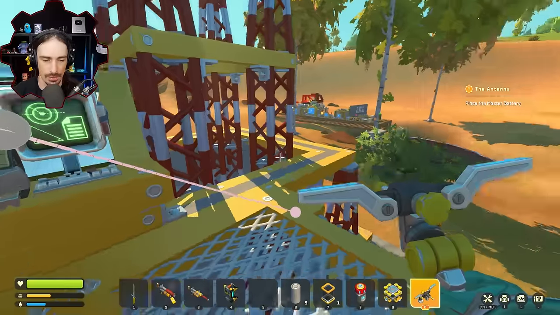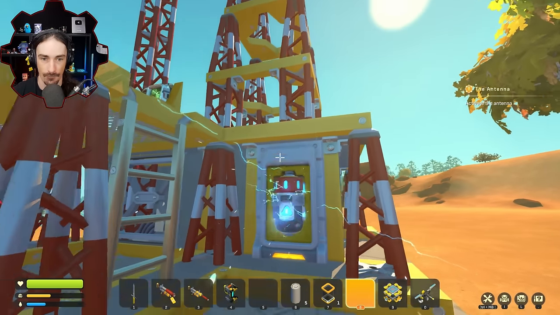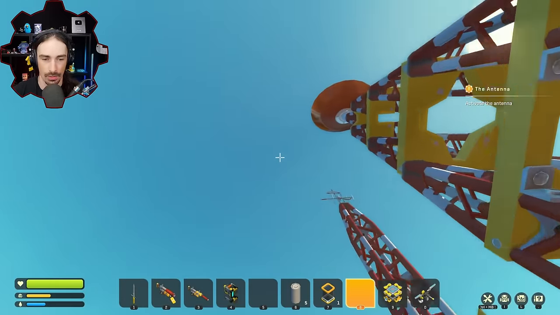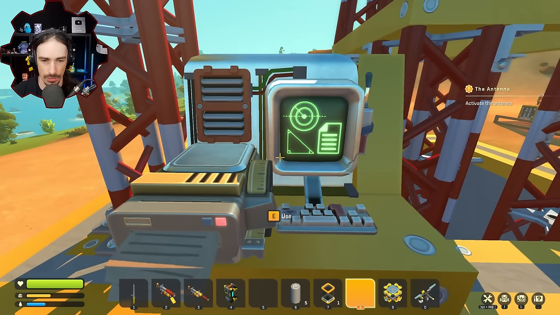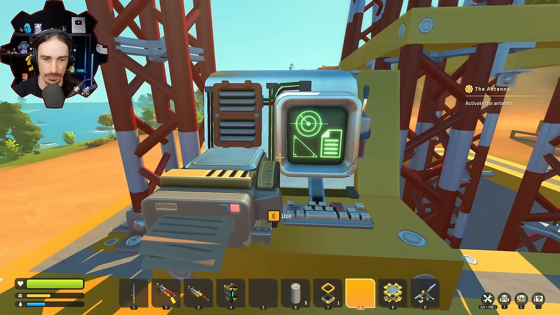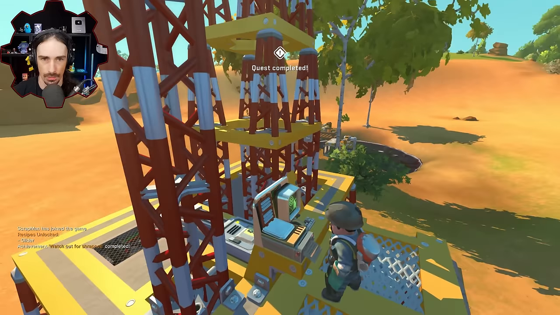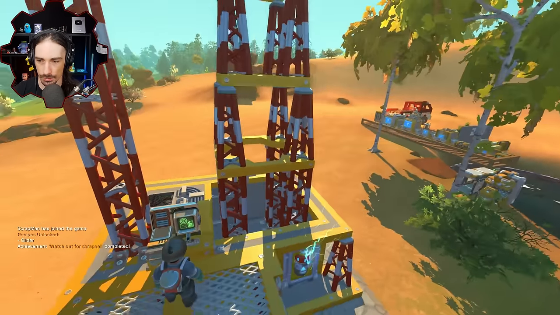Place the master battery. Wow, this is so involved. Here we go. Activate the antenna. We're doing it. We're doing it, people. Cue the inspirational music. There we go. E to use. Is this the last button I press for Crashlander survival? About to find out right now. 3, 2, 1. Quest completed. Achievement, watch out for shrapnel.